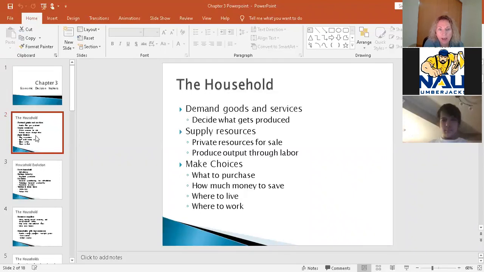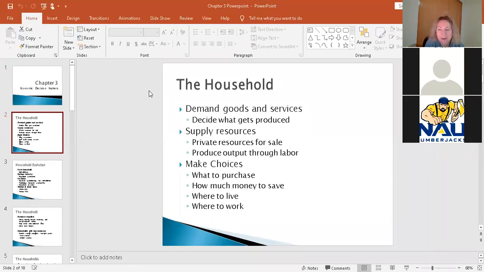What kind of impact do you think saved money has on our economy? Is it a good thing? Is it a good thing for households to save money? Any thoughts? Is it a good thing for households to save money? Yes? Okay. For them, not for us, for the economy. Okay. Yeah, that actually is the more complete answer, right?